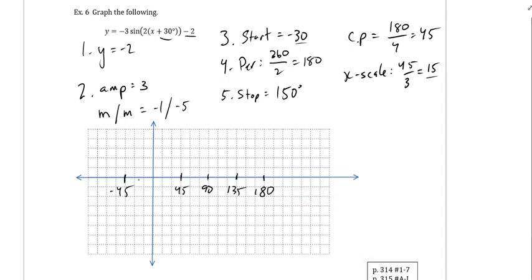I start at negative 30, on the zero line, because this is sine, that's negative 2. I'm just going to count by ones. It's flipped, so instead of going up, like sine usually does, I'm going to go down. So I'm going to go down to negative 5, and 1, 2, 3. Remember, I'm counting by threes. 1, 2, 3, back to the zero line. 1, 2, 3, to the maximum. 1, 2, 3, back to the zero line. Draw my curve. It's a thing of beauty.